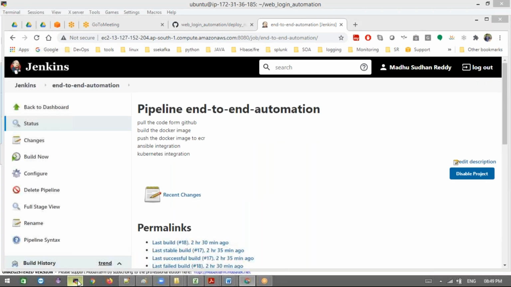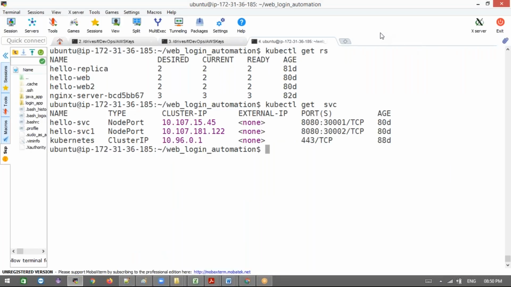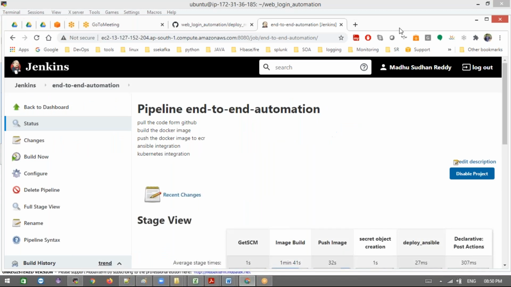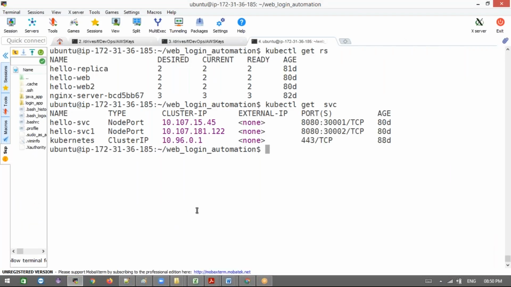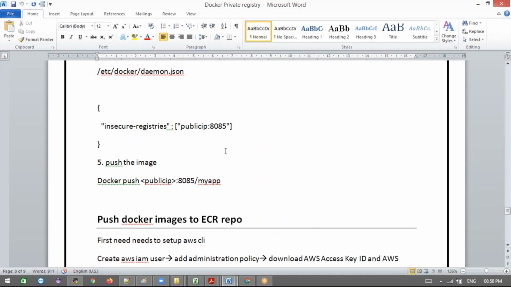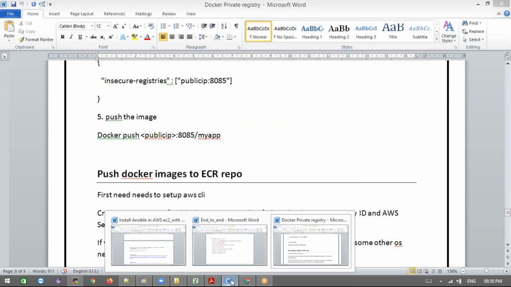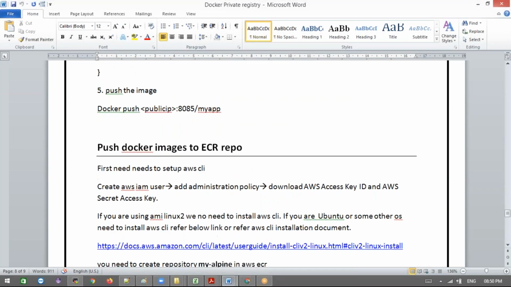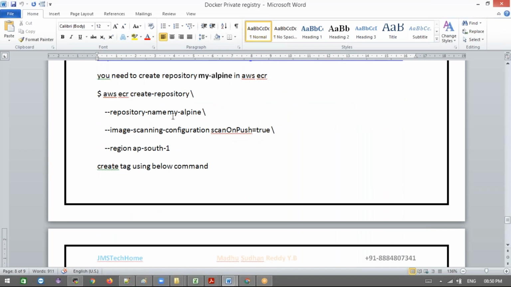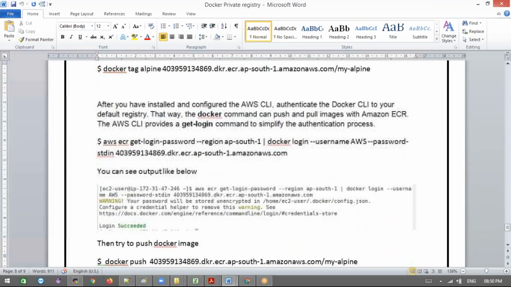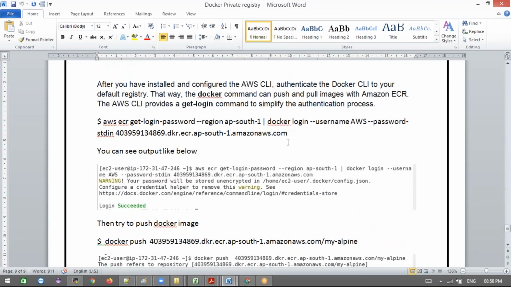Before doing this, let me log in to our ECR repository and then execute this script without failing. Maybe that token may have expired. Now I'm going to execute this docker login command. This is available under our ECR. This repository is already there, so there's no need to create it again. Then just log in with this.